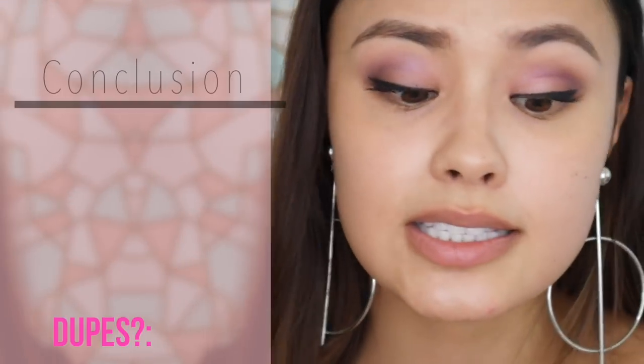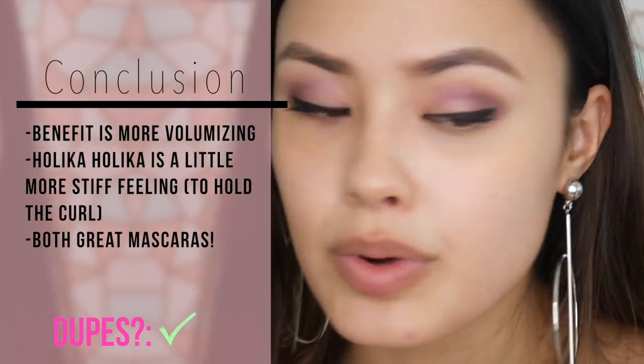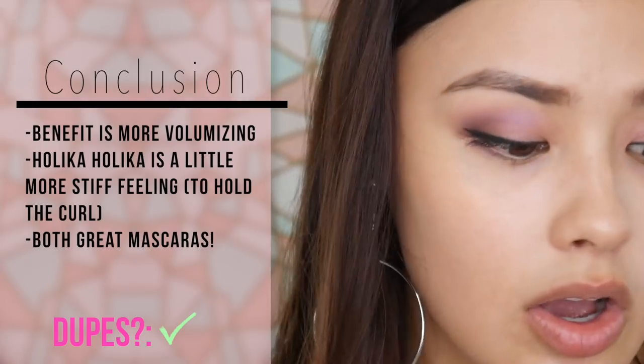I'd say there are very slight differences between the two. The Benefit one is definitely a little bit more volumizing than the Holika one. However, if you are looking for a dupe, I think that the Holika one is a really great one of the real mascara. So now that I've finished with my eyes, I'm gonna go ahead and move on to my foundation.